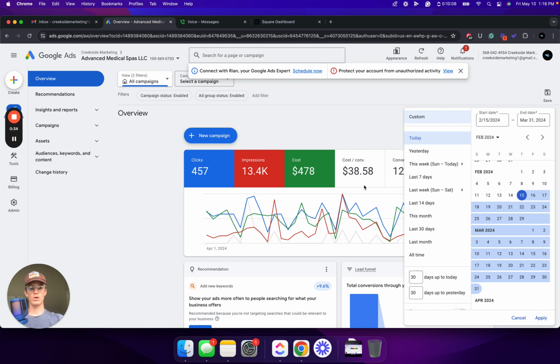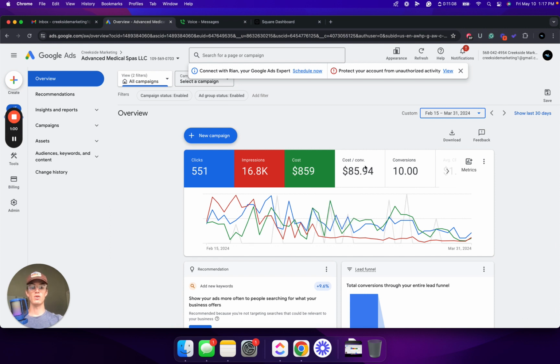The big number we're going to want to use for this is the cost per conversion. If this number goes way up when we go back to the 6 week period prior, this means that we've made good improvements. If this number drops, that means that we've made some errors in our adjustments and we need to go back in and fix those.